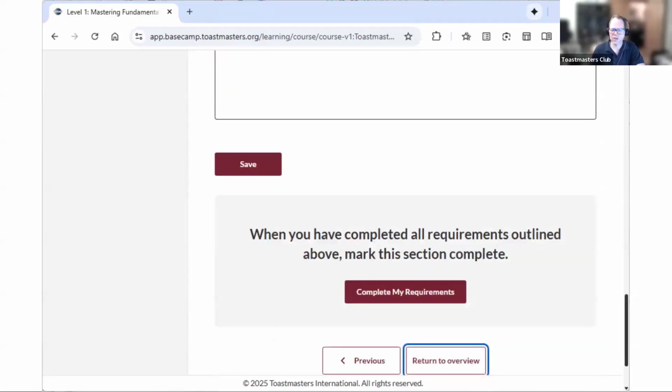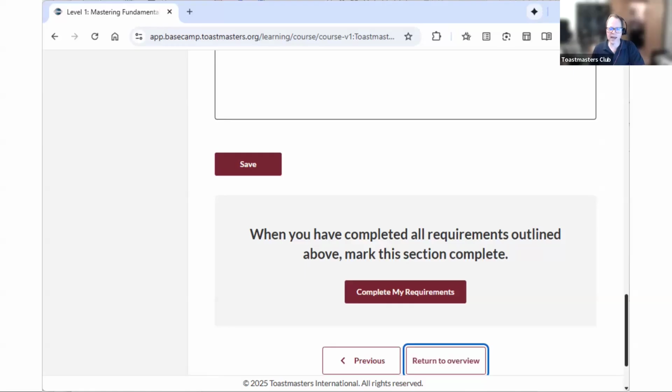And then once you're done with all the items in level 1, you get to complete your requirements. Now, for those of you that have already completed, say, a level 1, you don't have to worry about going back and adding in those extra things that they're talking about, like doing timer or awe counter. Don't worry about going back and adding those if you've already submitted and gotten approval on your level 1.